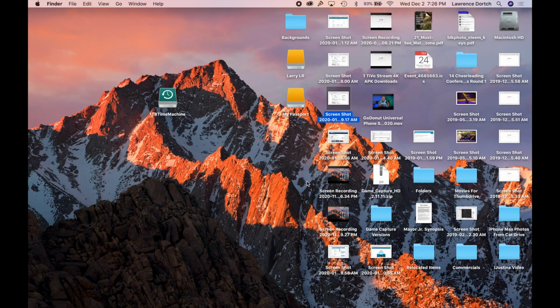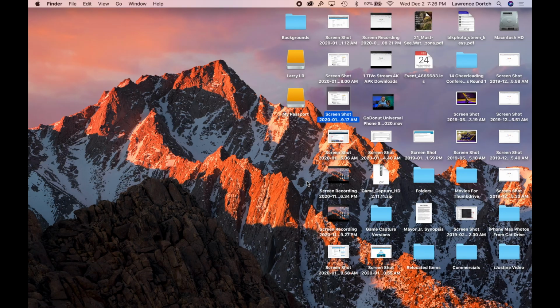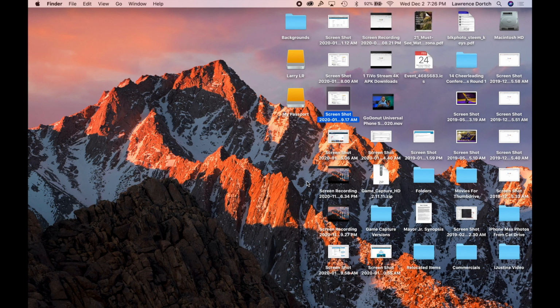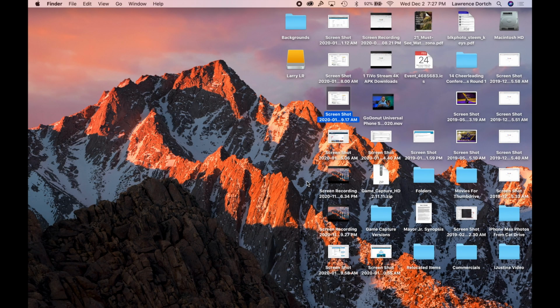Now the switches do work so that you can simply disconnect anything that you want whenever you want. So I'm going to go ahead and just hit the switch on this last one here, the Time Machine, and it just disappears just like that. So I'm going to hit the next one here. This is my iPhone. I'm going to click that. And even though we didn't see it on the screen, it disappeared. I'm going to hit the next one, which is my Passport. And just like that, it disappeared. And now we're going to hit the last one here, which is my Lightroom hard drive, and that one disappeared as well. And just like that, they're all gone and disconnected.